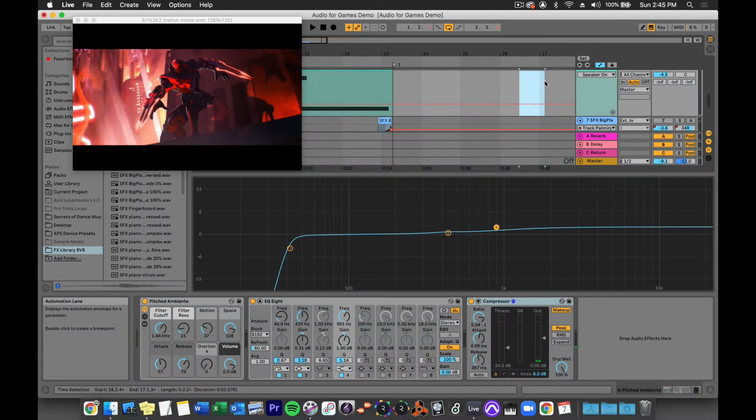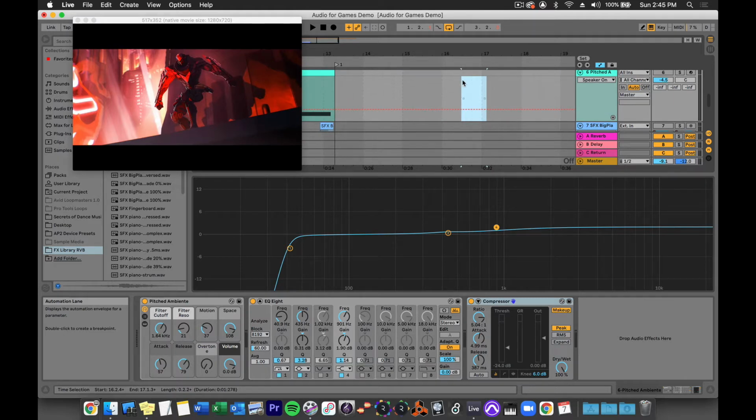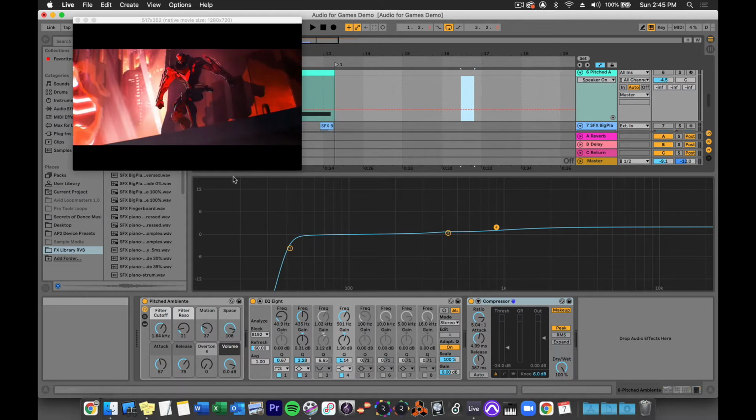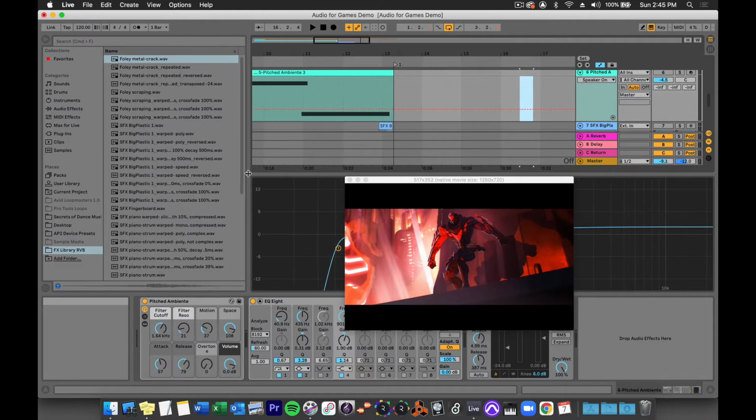Now let's take a look at this section of the video right here. We have this enemy guy, and he has these sort of laser blades that come out of his arms, and we want to make that sound. And so I'm going to find a sound effect that might be useful for that, and then we're going to process it.